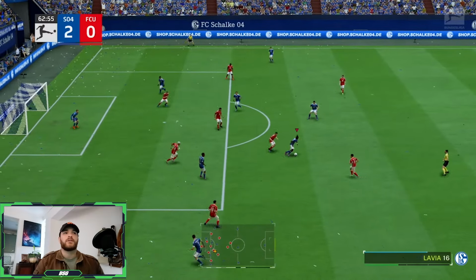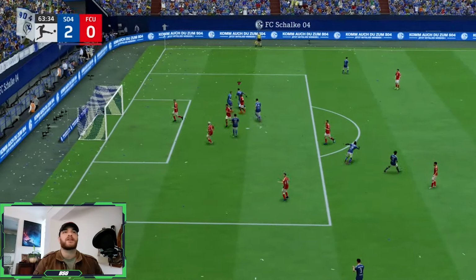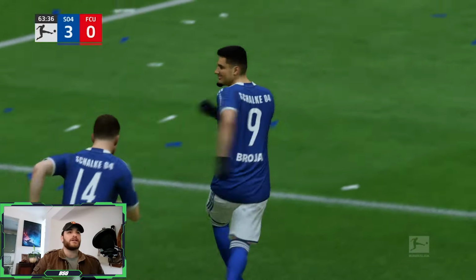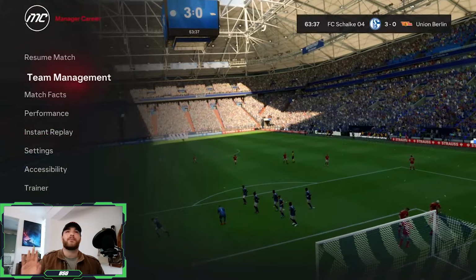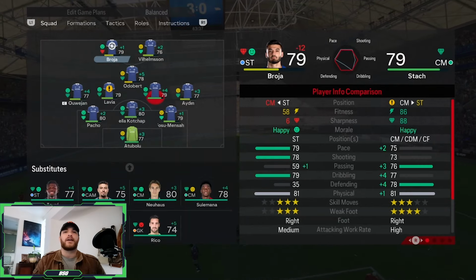Good ball. Just rotate it nicely. Just rotate it. Look at that. Look at that space. That space is always going to be there. Wowza. Okay, bro just scored 2. It's about time to make those changes. Always refreshing the squad. Always making sure that players are getting game time.